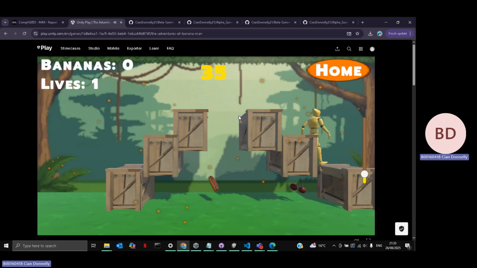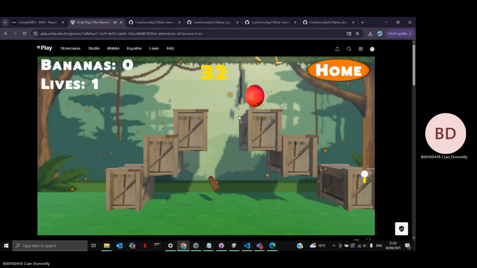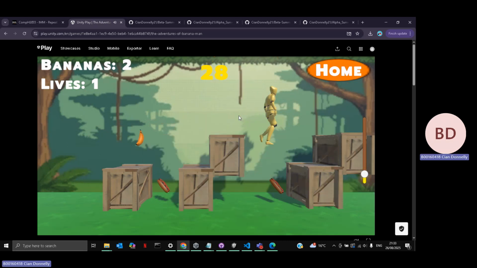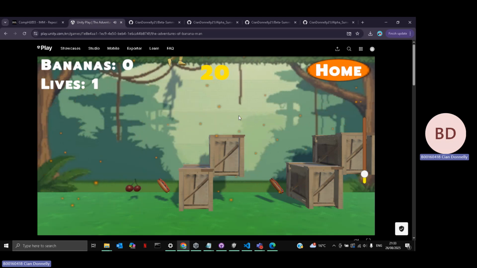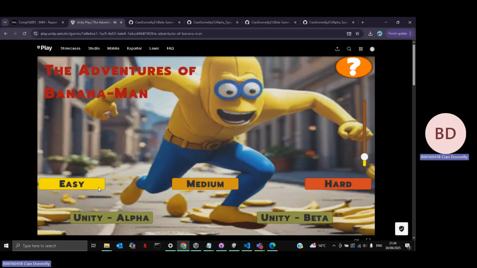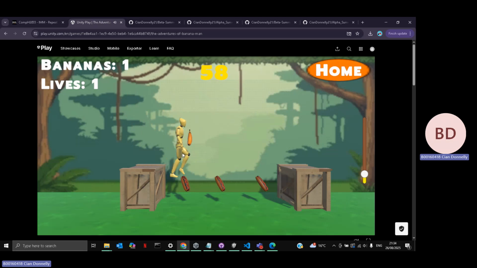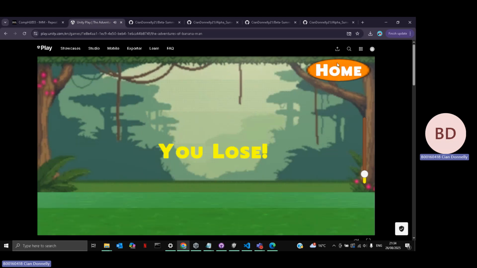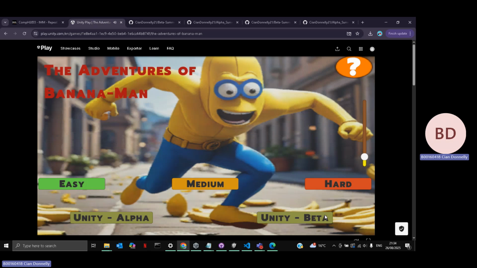We have a cherry fruit. Unlocks the portal. Animation on my portal as well as particles. Come on. Yes. 30 seconds on the clock this time. There we go, you win. There is a portal success sound as well as a death sound, but they don't work in Unity WebGL, but they do work in the build. In the build. Show you that now.